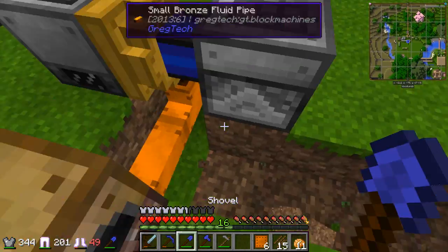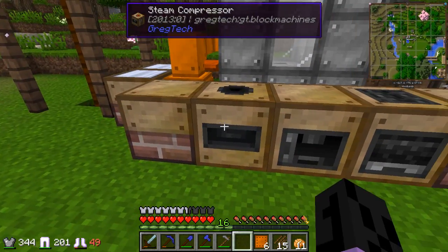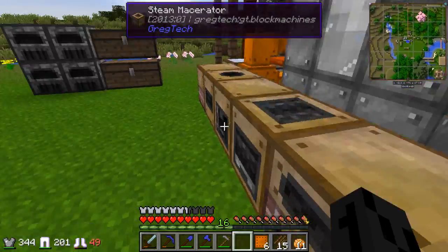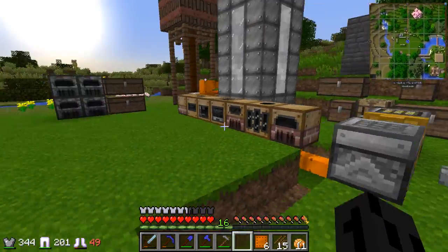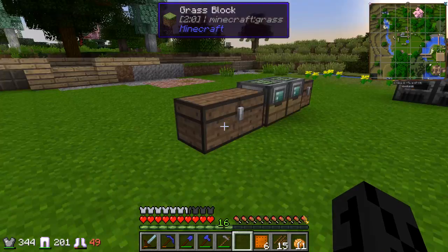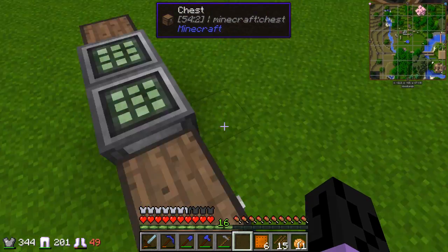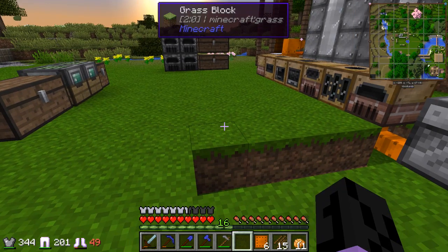This is probably going to be slightly inefficient just due to the fact that first come first serve, these steam machines will be served first, so we'll have to rearrange all this anyway because eventually this stuff has to be moved inside, and something I'm going to have to do very shortly is make sure I stick some kind of cover over the top of the machines as well, because the rain will short them out.